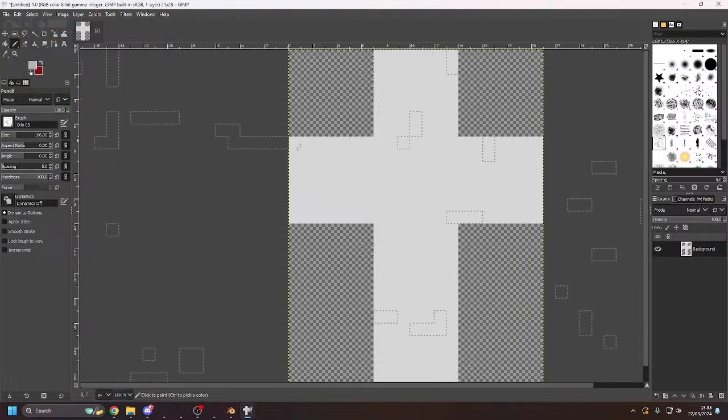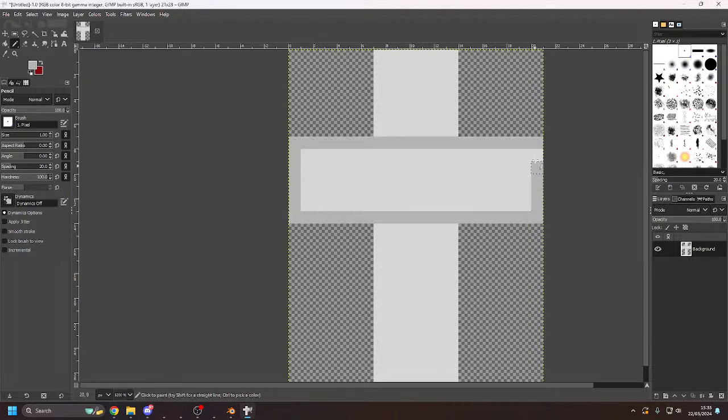And then we're gonna go. Oh, the fuck. We need this to be 1 pixel in size, please. Just doing some basic pixel art because I'm not going to spend ages drawing an actual dice texture.